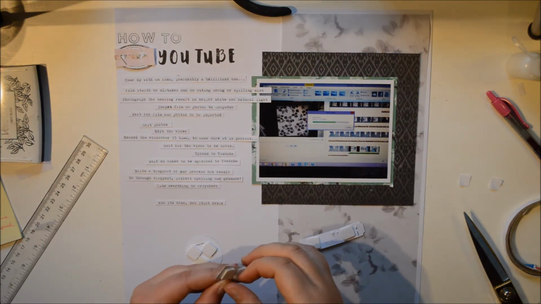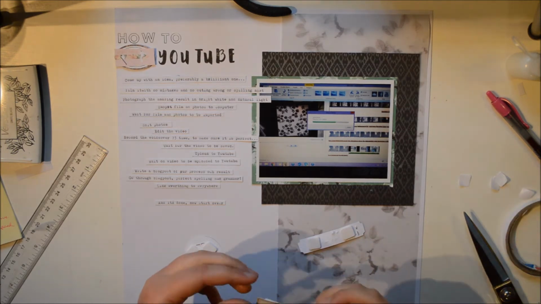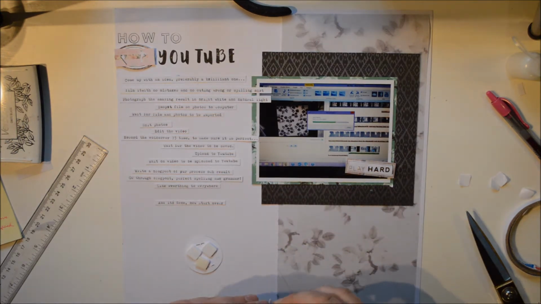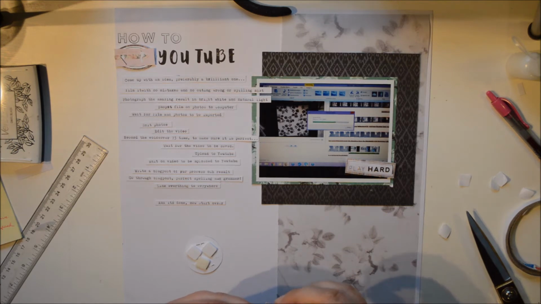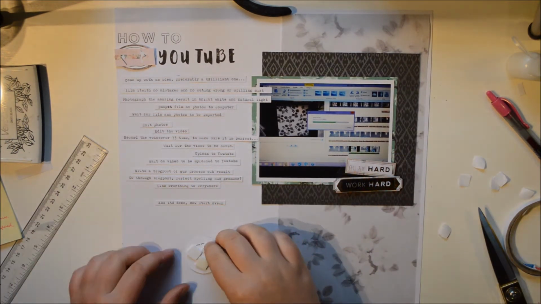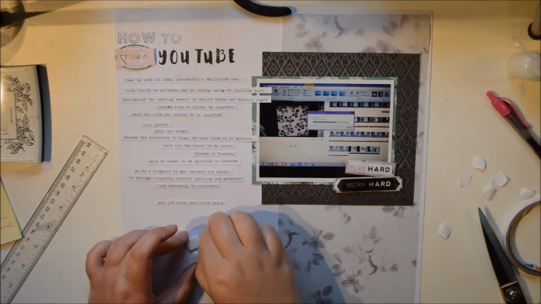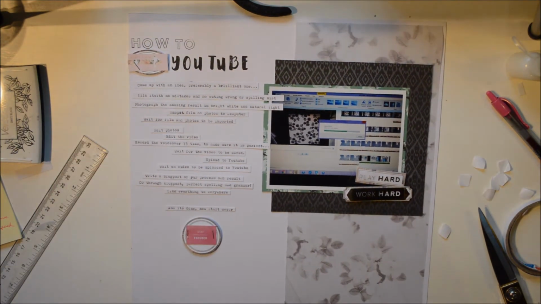So I'm just going to do that. These are a bit more expensive than what I would like. I didn't pay for them, so it doesn't really matter. But if I would have paid for them, they would have been more expensive. But they're really good, so I suppose that it's good. But on the other hand, I didn't pay for them, so it doesn't really matter now, does it? I didn't steal them, if I'm giving you that impression. I didn't. Not this time, no.